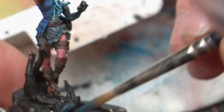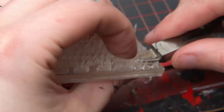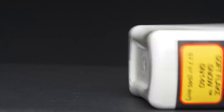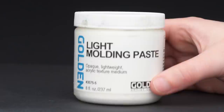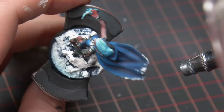Let's finish off this base. Because a lot of it is going to be covered in snow, I didn't spend too long painting it — just laid on a bunch of different blue hues. Next, I grabbed some icicles from Green Stuff World, shaved them down to fit my needs, and placed them in various areas on the scenic base. For the snow mixture, I took Light Molding Paste from Golden, mixed it with white paint, Woodland Scenics Soft Snowflake for heterogeneity, and some Interference Blue pigment for a pearlescent shimmer. I also airbrushed Aethermatic Blue around the edge of the snow for a frosty shadow around the base rim.